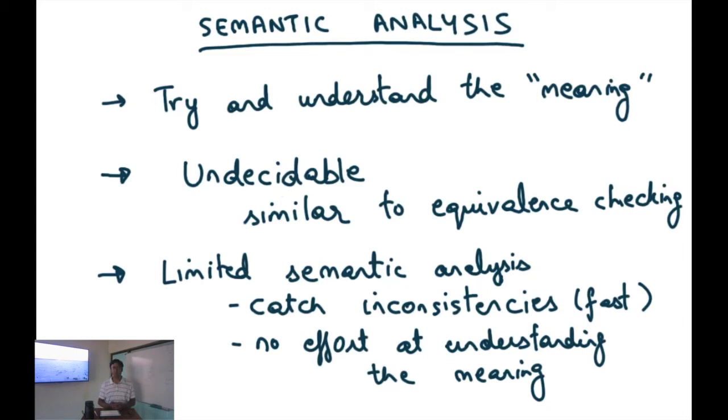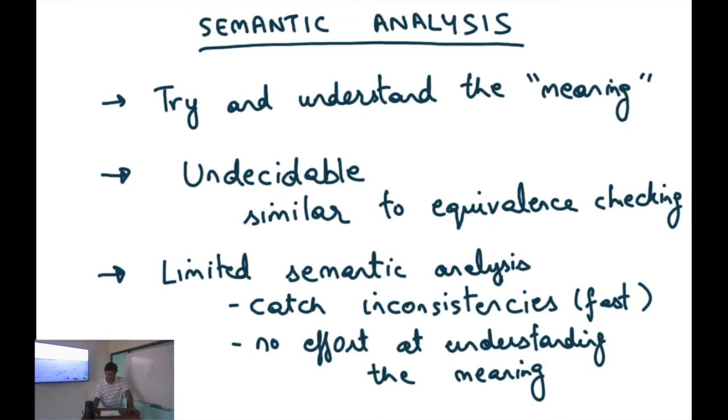And similar to saying whether this program is equivalent to something else. So can the compiler look at a program and say that, oh, it is actually going to produce a sorted output, or it is the quicksort function or something like that. Well, something like that is pretty difficult to do.